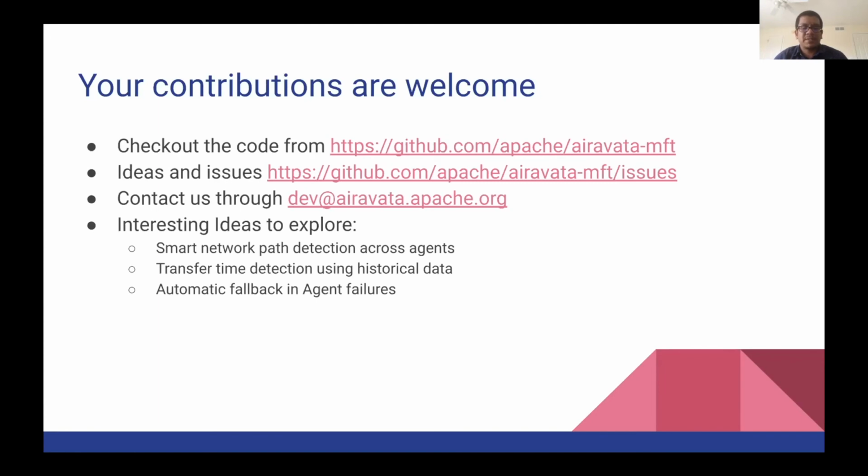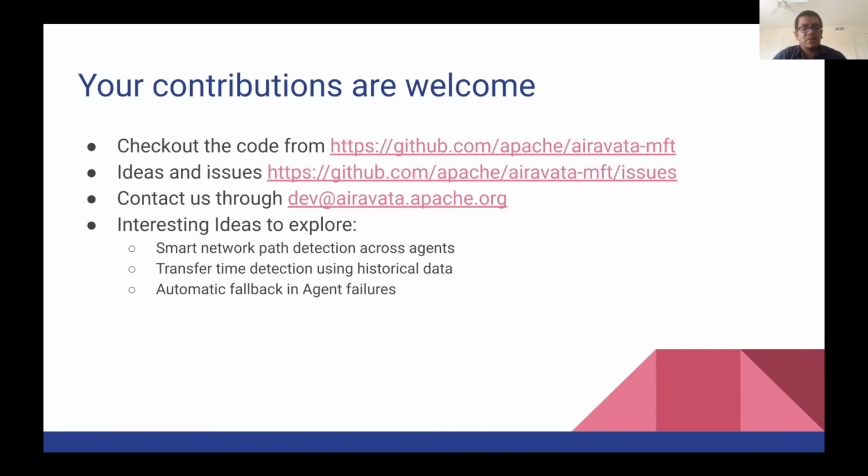These are some interesting ideas that we are planning to work on in the future, but we haven't planned the development iterations yet, so you can contact us and give your feedback. For example, we are doing some research on smart network path detection across agents, and some work on transfer time prediction before initiating the transfer, based on historical data and machine learning models.